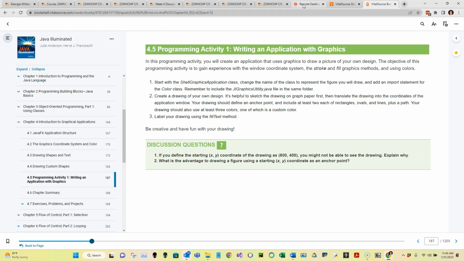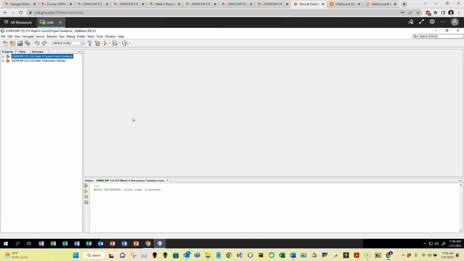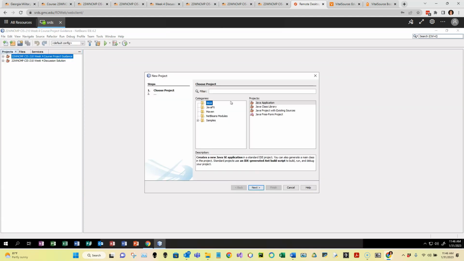So with that said, how do we go about doing this? Well, first, we launch the remote desktop. Go ahead and provide your credentials and log into the desktop. The next thing we want to do is launch NetBeans. Double click on NetBeans 8.2 here. This has JavaFX support. You should see a screen like this. We should be used to this by now. Of course, we're going to create a new project, that's what we always have to do. So we're going to select Java application, just like we always do.